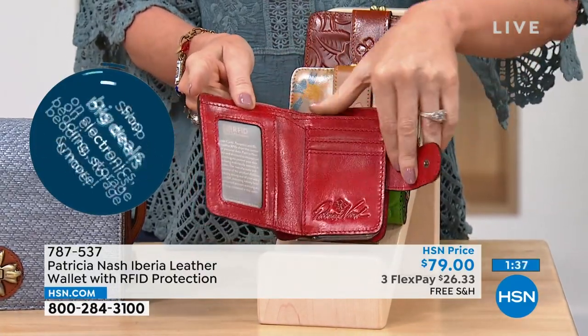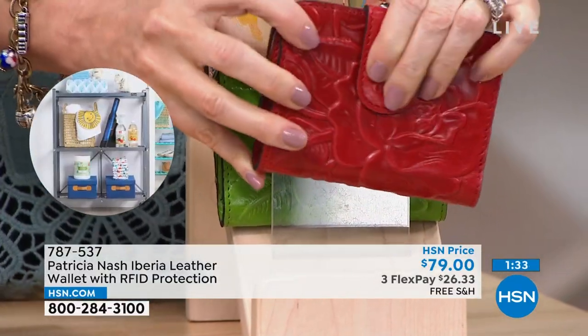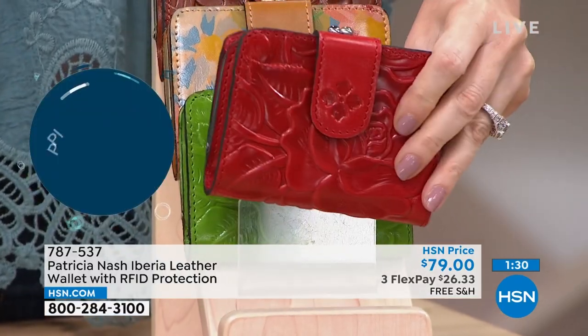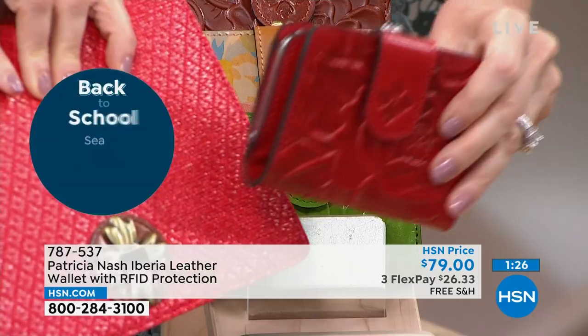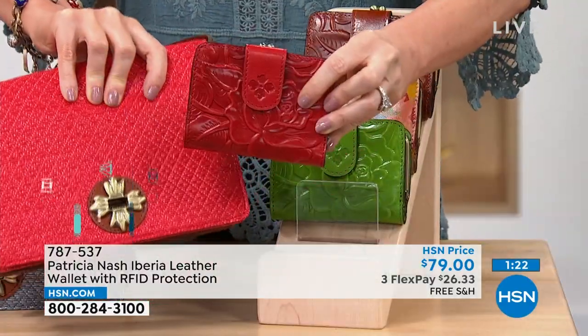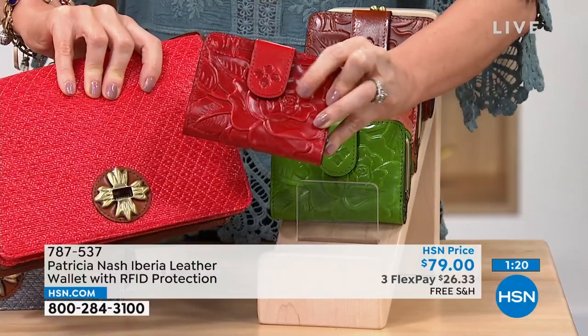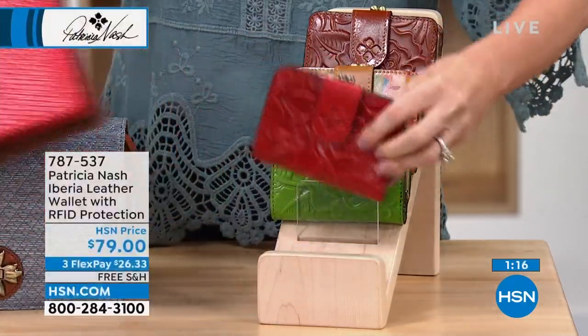This is a great way to coordinate. You coordinate with your bag. This would look great — this is the papaya, the papaya tooled would look great with the papaya weave. That's a really fun coordination because you've got the same color but in different fabrications, basically. Leather and then that gorgeous Italian weave — kind of unexpected, so that's really nice.